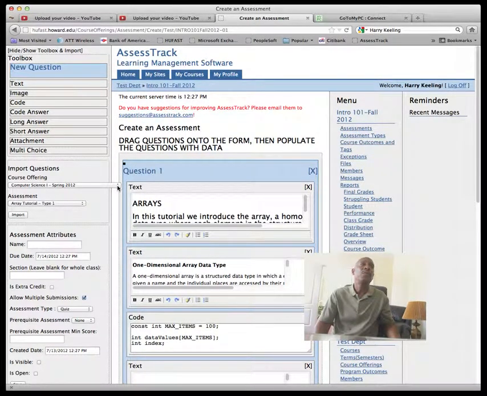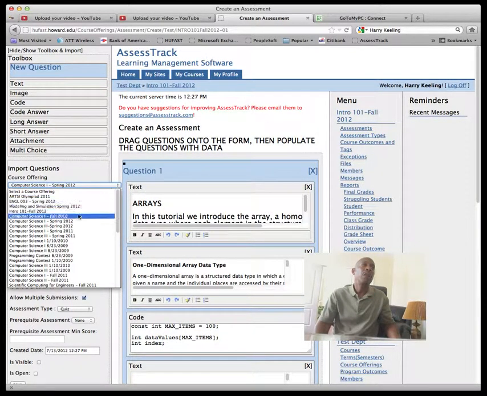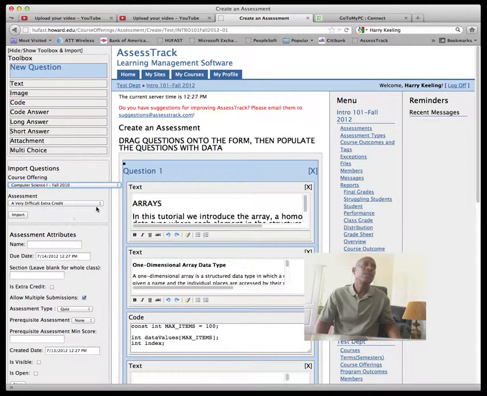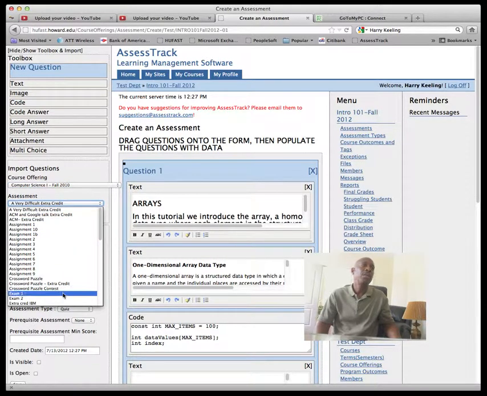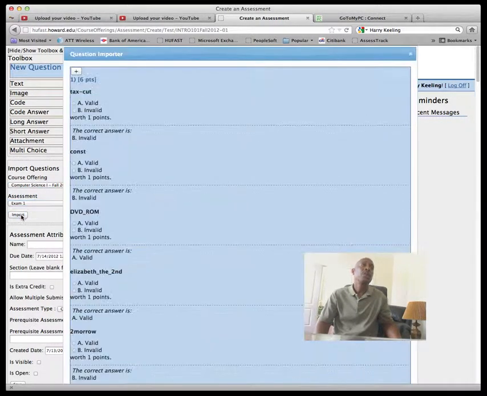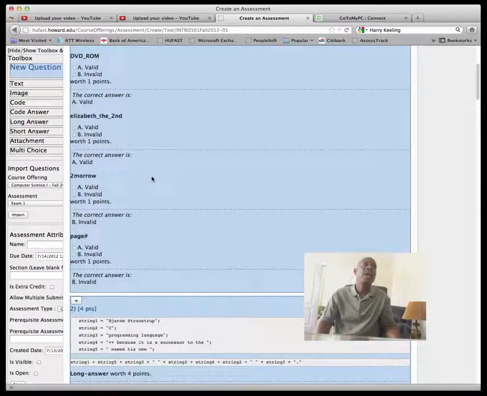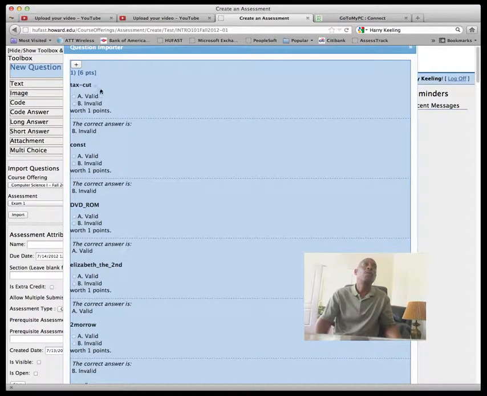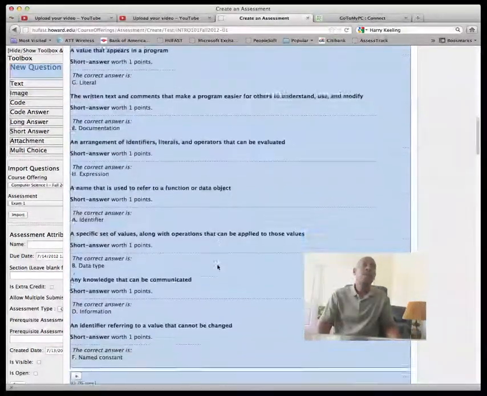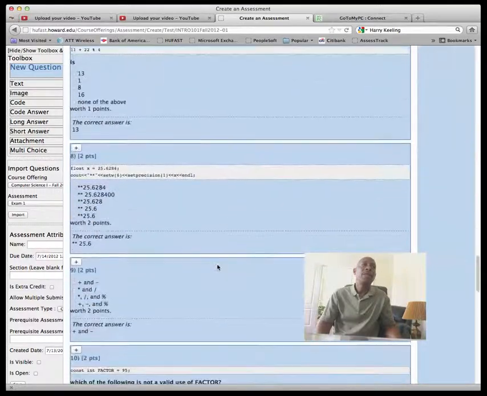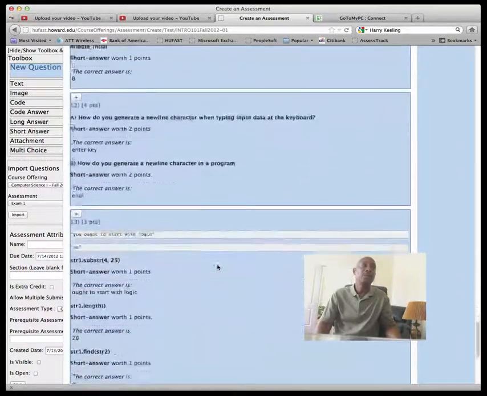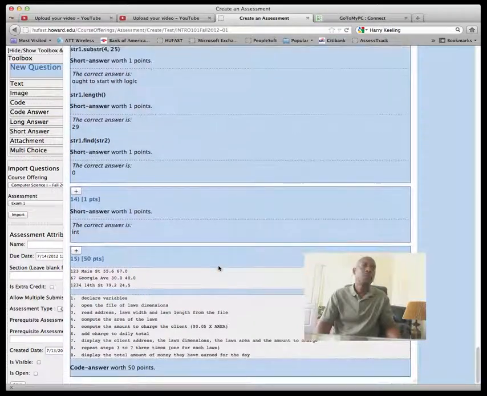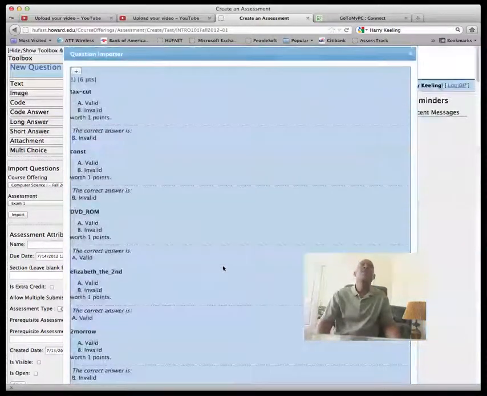Next, let's take an item from perhaps the fall 2010 class, and let's take a look at pulling some items out of exam 1. So we import it, and we have a number of items for which we can choose. Let's choose this group of multiple choice answers in question. Let's take one that might be a fill in the blank. Okay, well, let's just take that one from here for now.